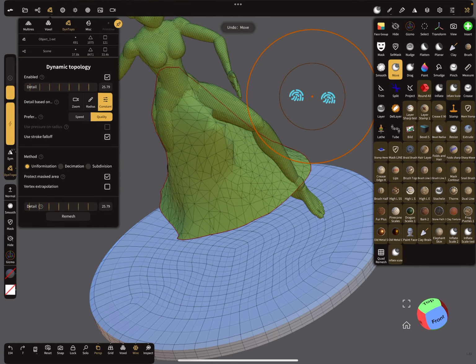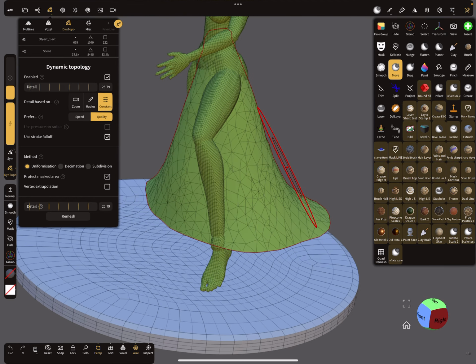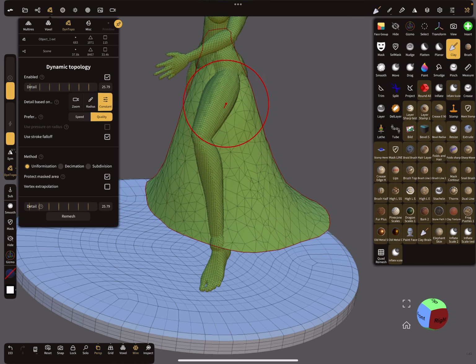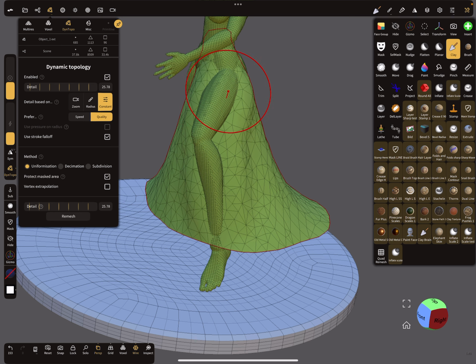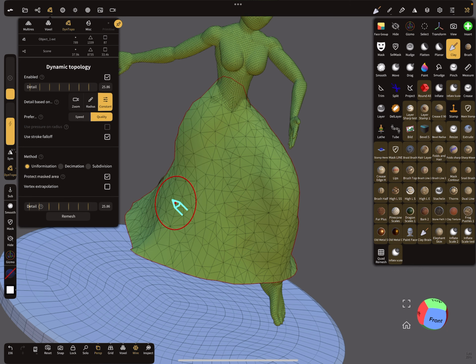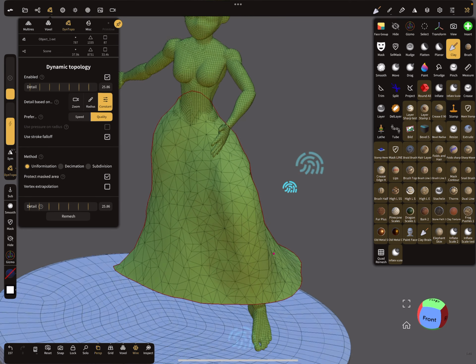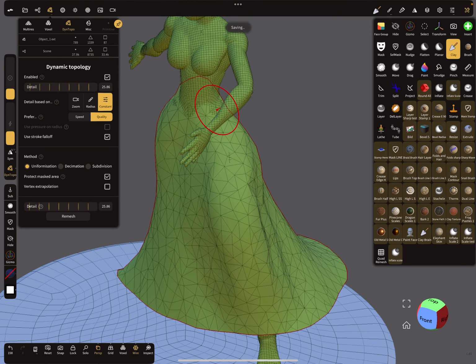Sorry, this was the wrong position. I think we use clay here. So let's brush here with a clay brush to bring the skirt in front. A little bit more intensity. So, and here you can also use the clay tool. Change the intensity a little bit.